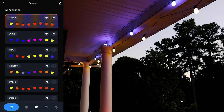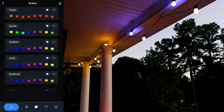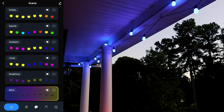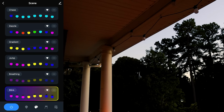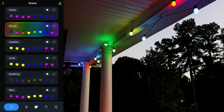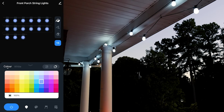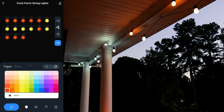Alright, let's go through the app. There's several pre-made scenes you could choose from and edit colors for. You can see mine are set to a Halloween pattern here. You can change to blinking or the dazzle features. Again, change the colors here if you wish. There are normal natural colors to choose from, or daylight looks, or pick any color you want. Here's purple. You can even mix and match individual light colors, so here's me quickly making a Christmas pattern.